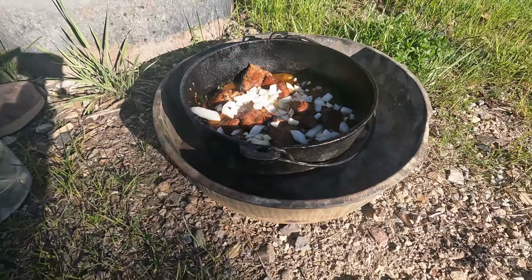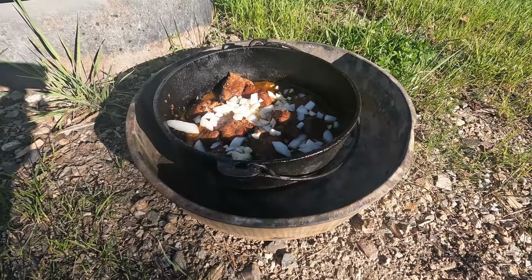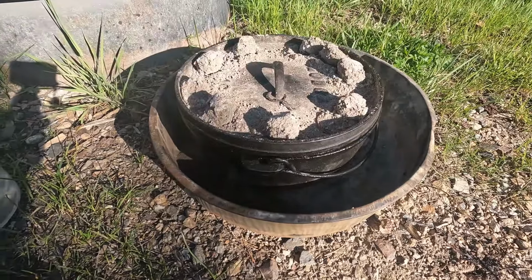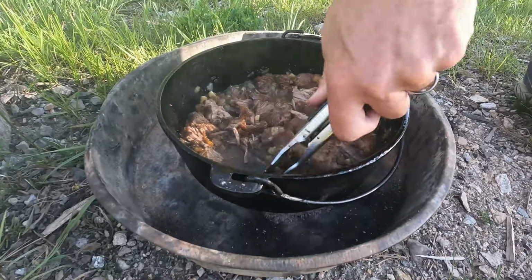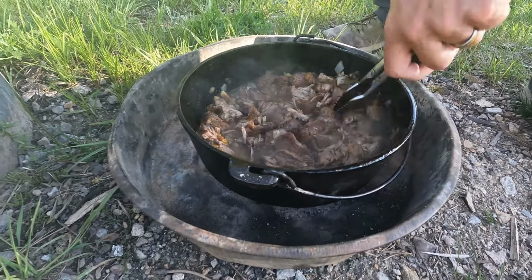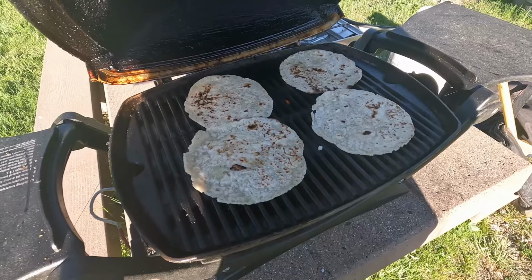Did look like we needed to add a little bit more moisture in there as well. A lot of that initial moisture had cooked off, so just adding a little bit of water. We don't want these really soupy in the end, so better to add a little bit at a time than too much. Alright, lid goes back on. And through the magic of time, carnitas are looking nice and tender and done.